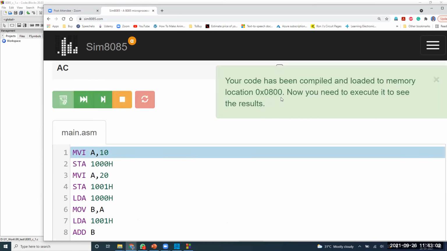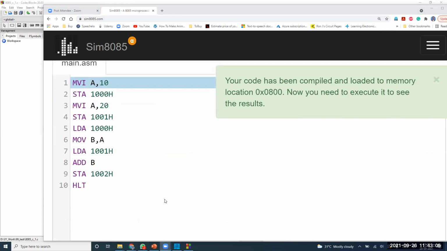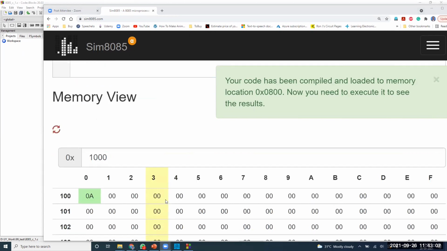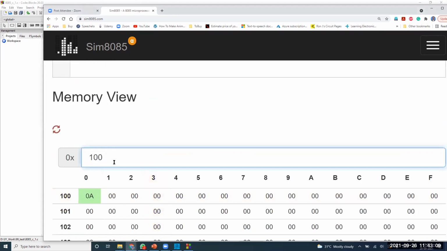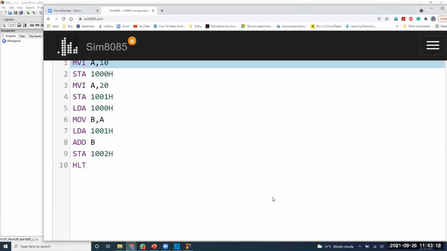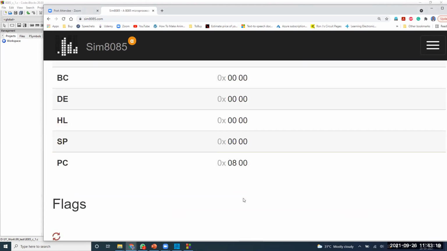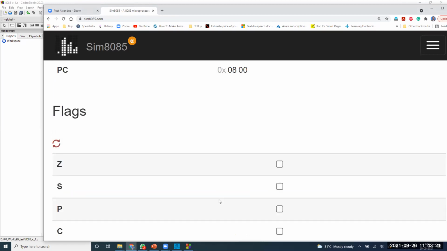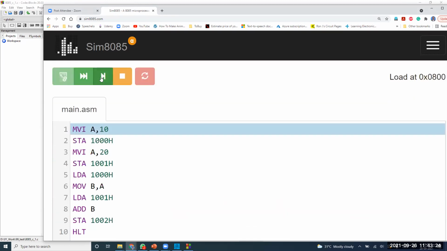Then it's loaded. Now it is loaded into the memory. Where? At 800. See, it's loaded. Now what is happening? Your PC is pointing at 800. The moment I start the execution, it will start from 800.